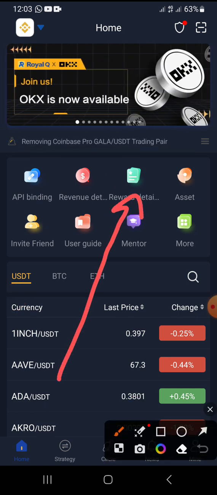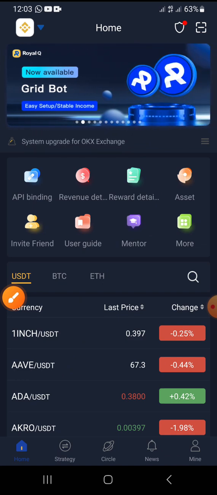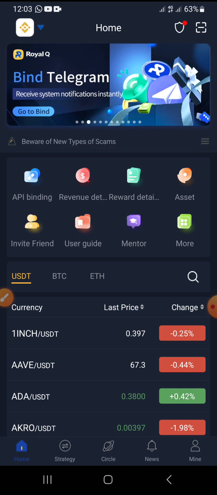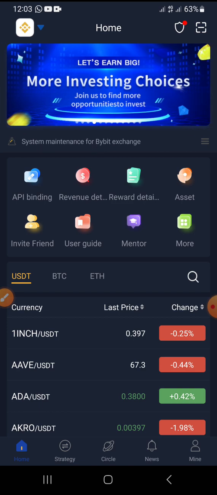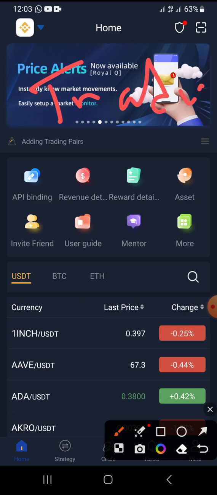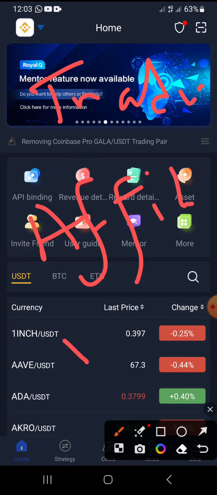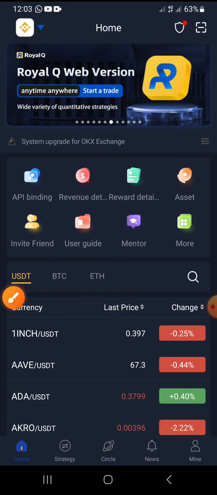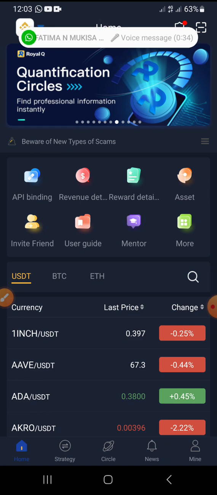So when we go to the reward details section, that's where you check for the rewards which come from your team, because we saw that RoyalChu has 2 ways of people earning money. The first way is by you trading using your robot, and another way is through the very good rewarding affiliate program in RoyalChu. Because when you refer people in RoyalChu and they use the robot or software of RoyalChu, you keep on earning. Whenever they make profits, you also make profits from your team.